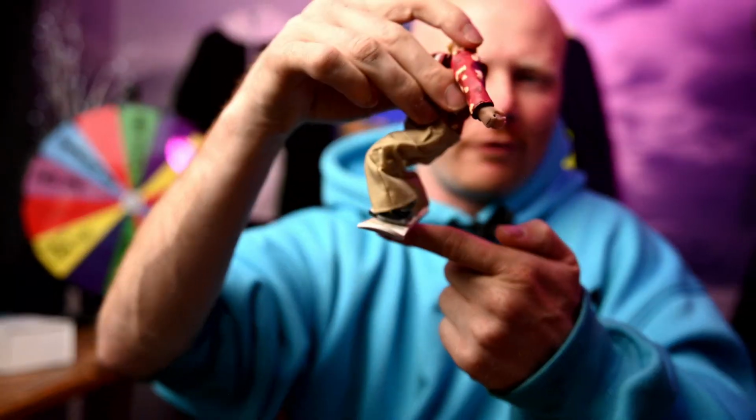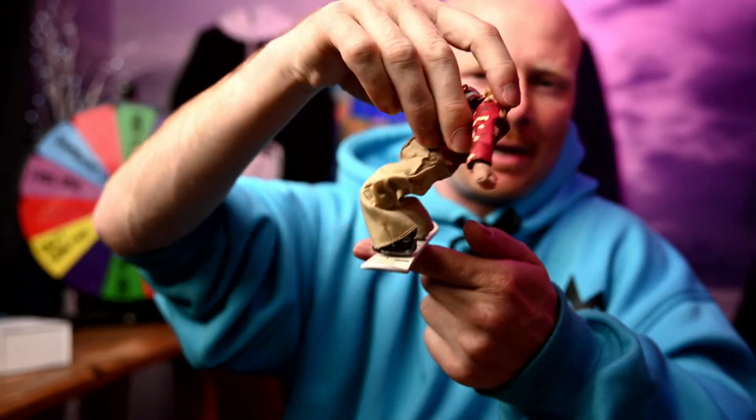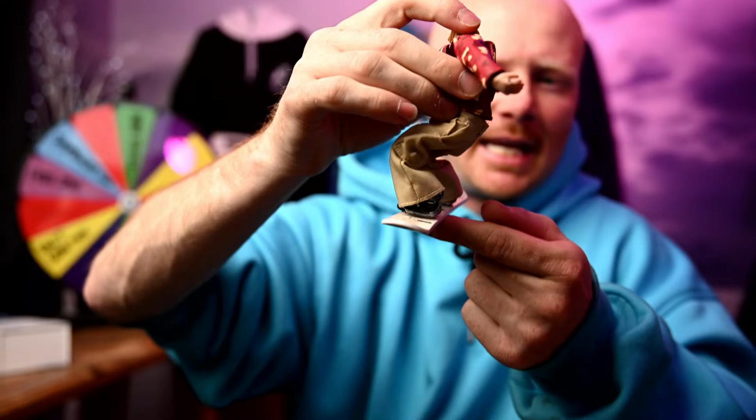Not that you're so far this way, because then if you push off, you slip out, you fall. But obviously, I want to be like here. And the biggest thing is when you pop, think about driving out of your knees. You're actually trying to extend your knees to create pop, not your toes. That's going to keep you in a better balance position and give you significantly more power.